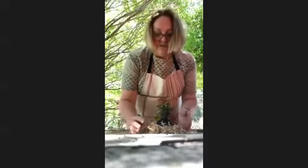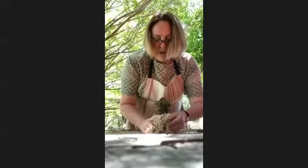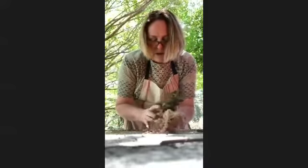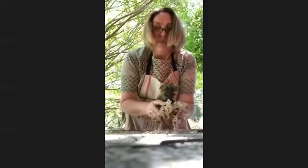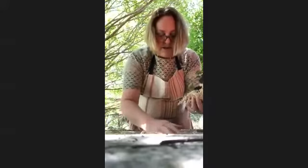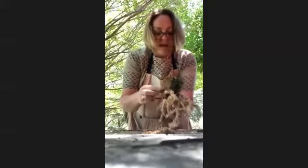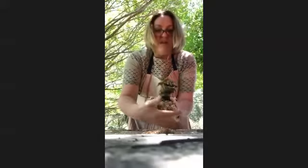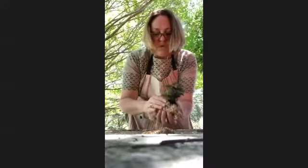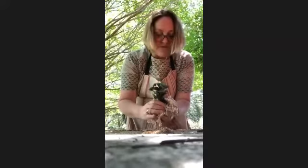And then very carefully, I want you to scoop up your sphagnum into your palm. So if you're left-handed, put it in your right hand. And if you're right-handed, put it in your left hand. So scoop up that sphagnum like that. All right. And as you do that, you should find that you're able to hold the ball, the plant, easily in your hand. Well, not easily, but certainly just comfortably.